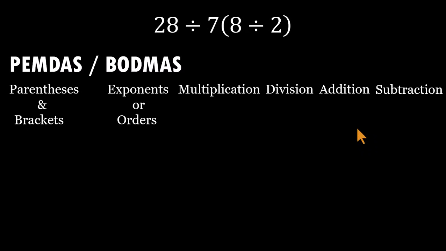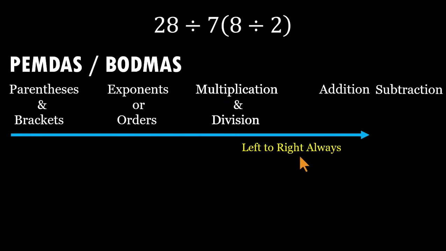But there's a crucial detail many people overlook. Multiplication and division are partners. Same rank, same priority. Neither one comes before the other. And when operations share the same priority, we must handle them from left to right. Same rule for addition and subtraction too, moving left to right.